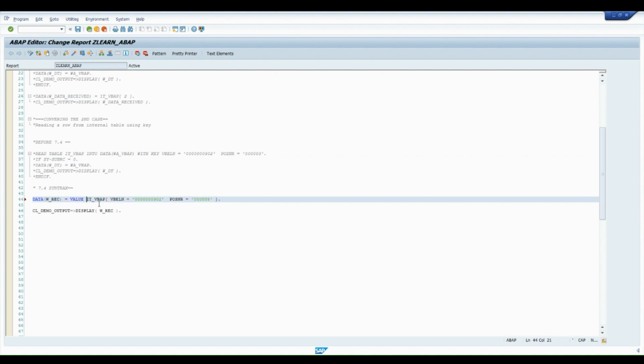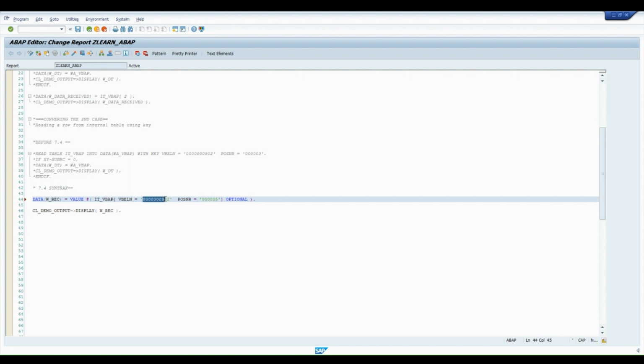So in order to handle this, we can use value at the very beginning, and within there we can use this, and we have to write optional over it. That's it. What we did, we wrote a value, and this is the internal table, and this is the key.